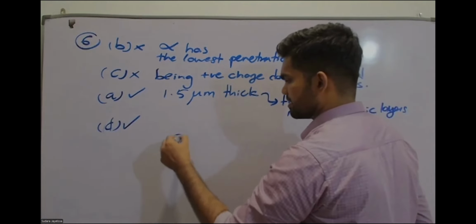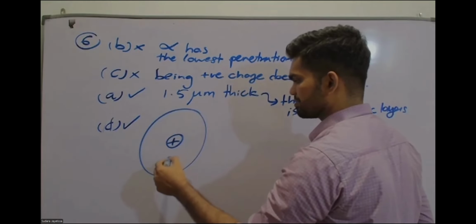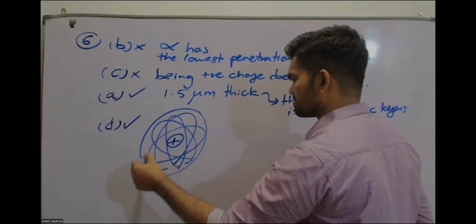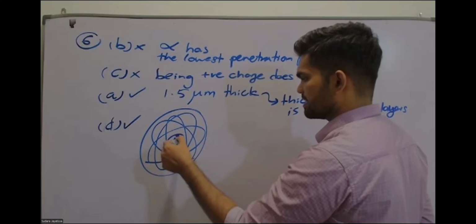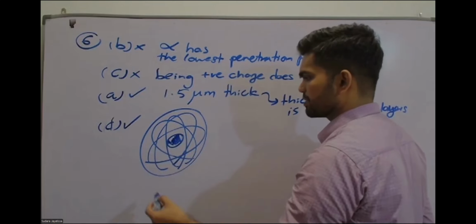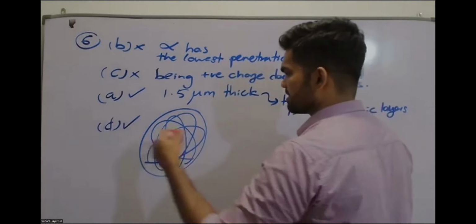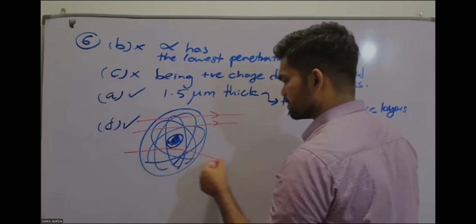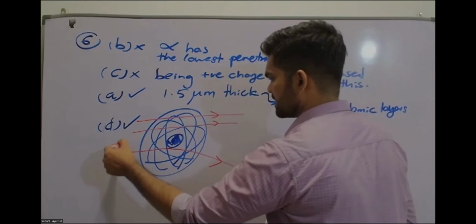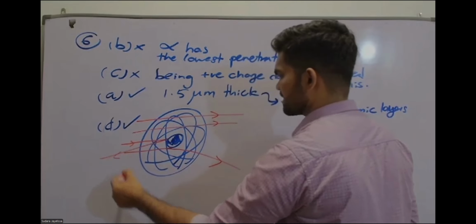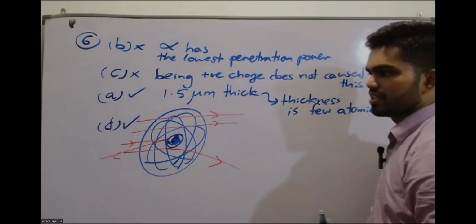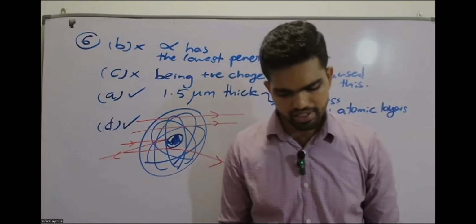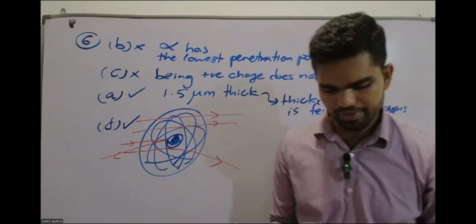Then you can see according to Rutherford's planetary model, the majority of the space of the atom is empty. You have only the central positive nucleus, the rest is empty. So the alpha particles that are passing here can freely go without any problem. Only those going closer to the nucleus will bend, and those directly pointed towards the nucleus will bounce back. Like that you can explain, right? It's not that difficult. So A and D, answer 4.